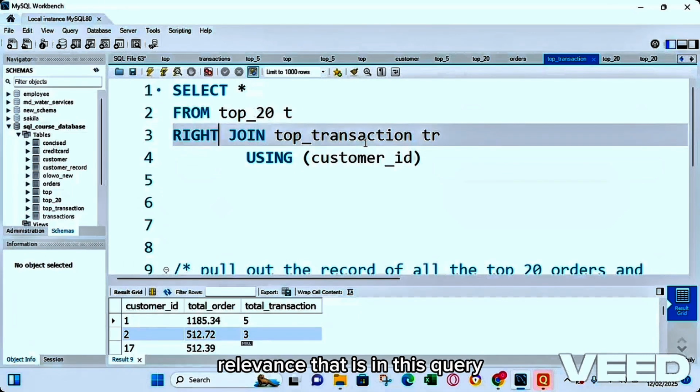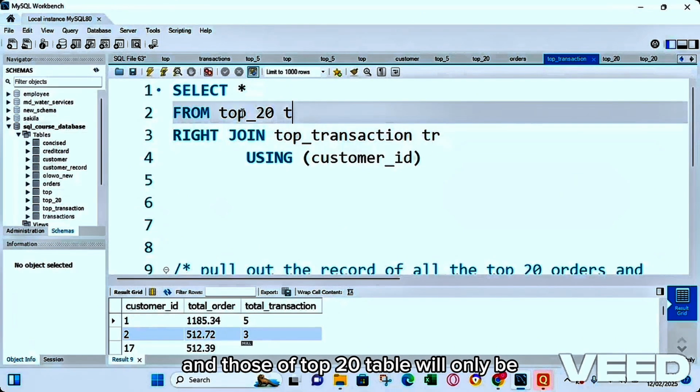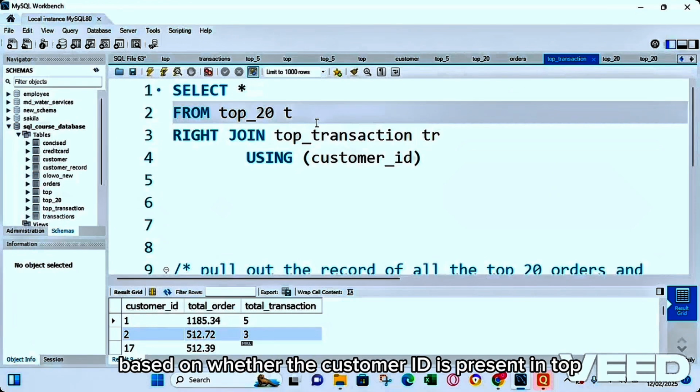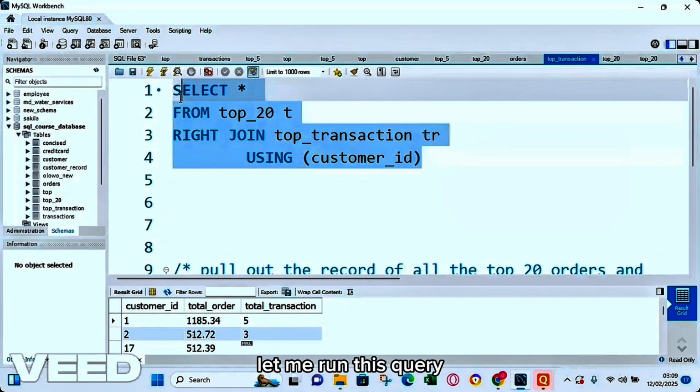That is, in this query now, every record of the top transaction table is going to be returned, and those of the top 20 table will only be returned based on whether the customer ID is present in the top transaction table or not. To understand that better, let me run this query.